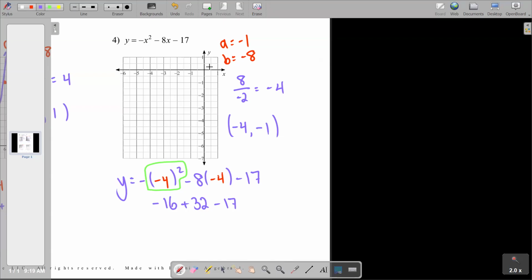So we know the vertex is at left 4, down 1. So we go there and we put a vertex. And because there's a negative in front of the x squared, then you know that the graph is going to open downwards. Its arms are going to stretch downwards. So you're going to go out 1, down 1. And then out 2, down 2 squared. 1, 2, 3, 4. Like this. And yet again, you want to try to make a graph. We don't want it to be like you can't have straight lines.